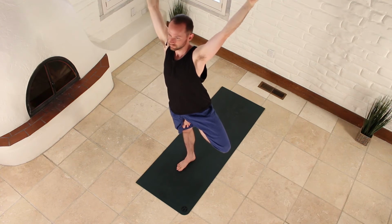And once you have your balance, bring this foot up to wherever you're comfortable. Inner calf, inner thigh. Just avoid pressing that heel in at your knee joint. We definitely don't want to do that. Bringing your foot up wherever is comfortable. And once you have the balance, bringing your branches on up as you please. And setting everything on down. Shake it out. Kick out your feet.